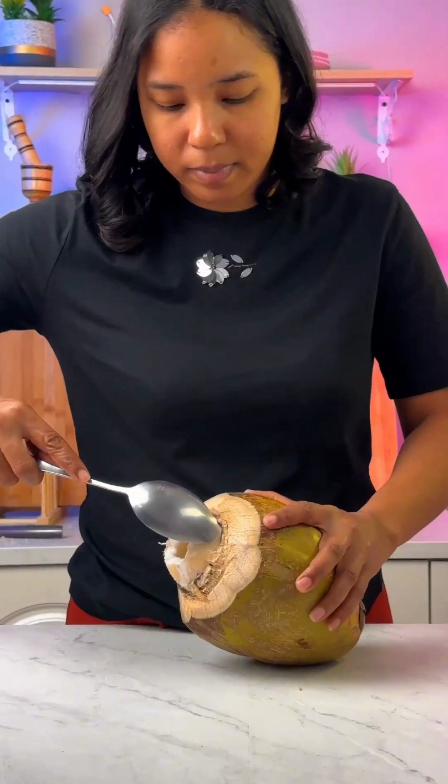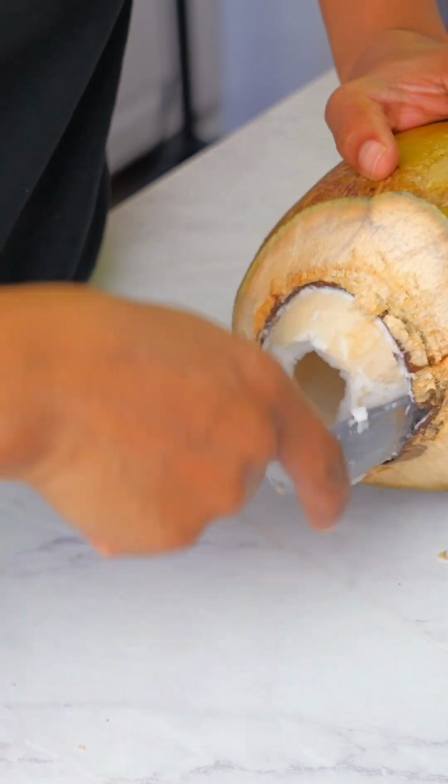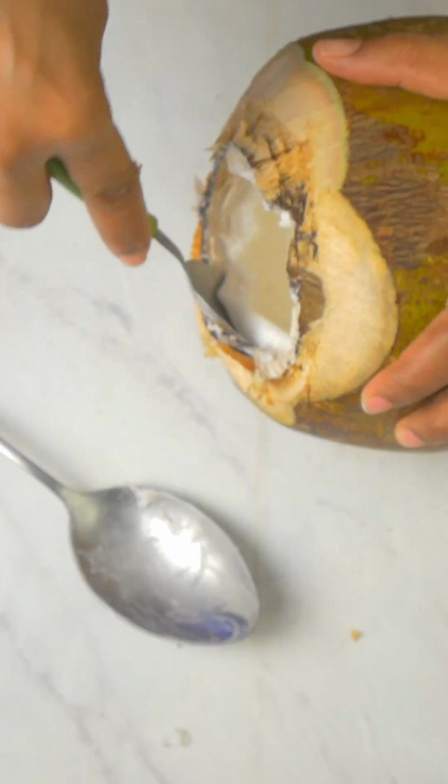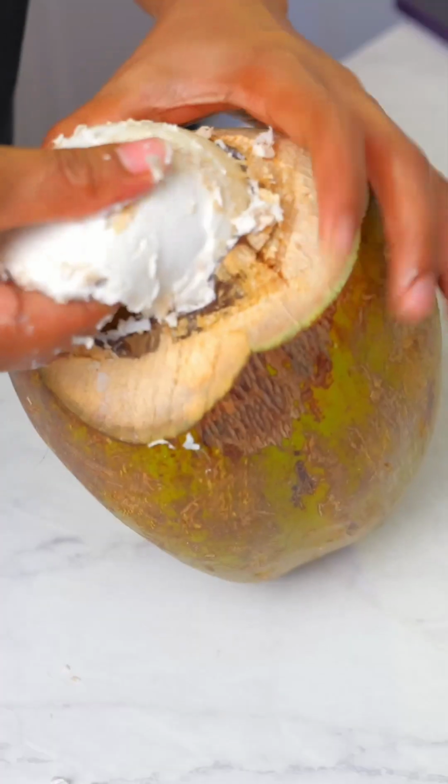Meanwhile, back to the coconut. You'll scoop out the flesh with a spoon, carefully. Ideally, the coconut should be just right. Not too soft it crumbles, nor so hard you need Thor to cut it.